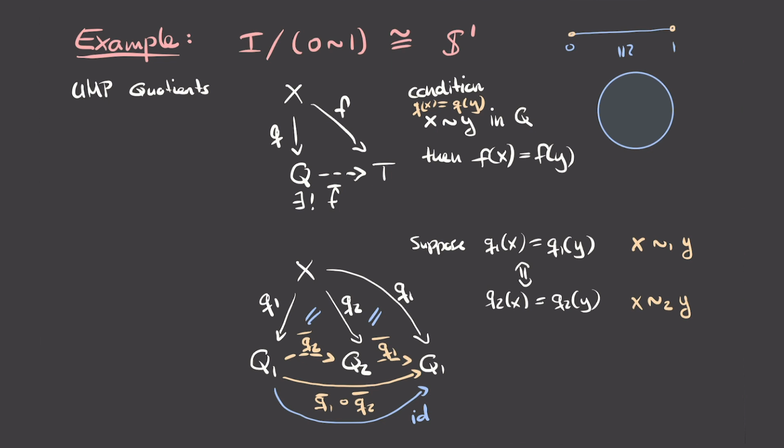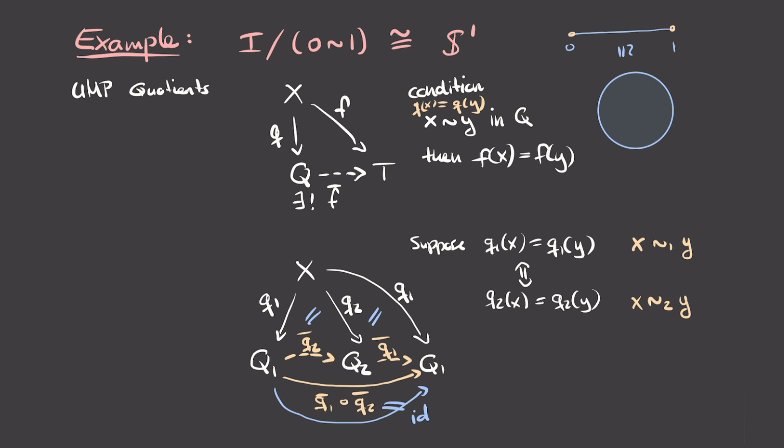Simply because if you do Q1 and then the identity, that's just the same thing as doing Q1. Now, because this map here we get from the universal property is the unique map which makes this triangle commute, and we have now two maps which make this outer triangle commute, this means that these two maps must in fact be equal. So this composite has to be equal to the identity on the space capital Q1.